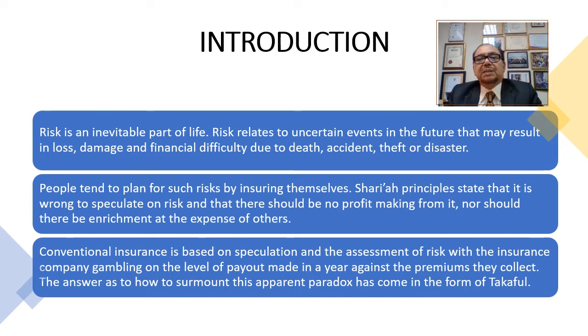Sharia principles state that it is wrong to speculate on risk, and there should be no profit making from it, nor should there be enrichment at the expense of others. So in Sharia principle, you cannot do that. But in the commercial principle, that is their way of doing it. Conventional insurance is based on speculation, an assessment of risk with the insurance company gambling on the level of payout made in a year against the premiums they collect. The answer that allows us to surmount this apparent paradox has come in the form of Takaful.